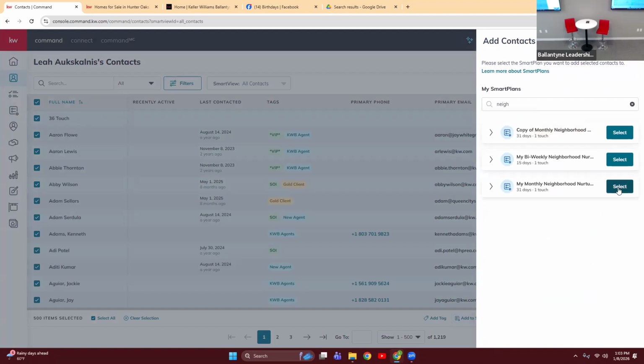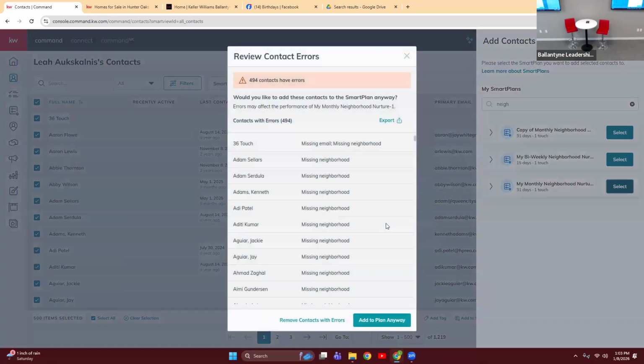You can select either the monthly neighborhood nurture, which is the strategy on top of which I'm going to show you how to send an education-based email. But if I click on select, let's say on the monthly one, either one, it's going to show you how many contacts here have errors, meaning they don't have a neighborhood or they don't have an email.